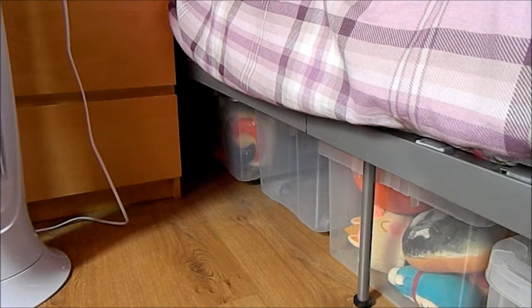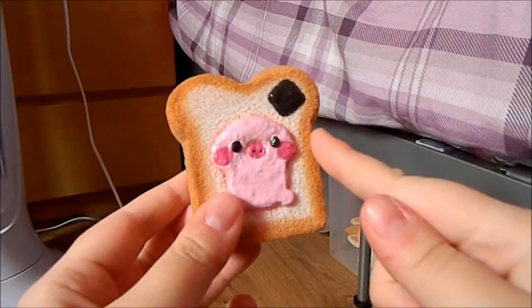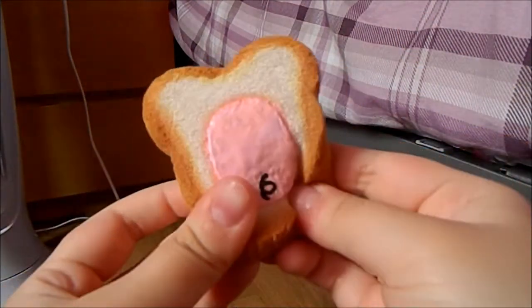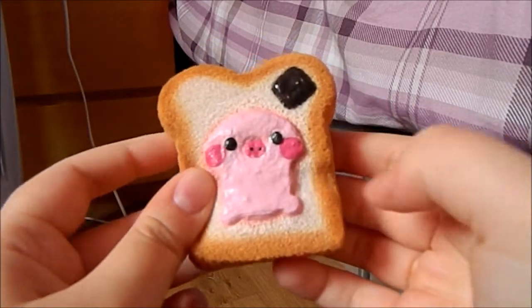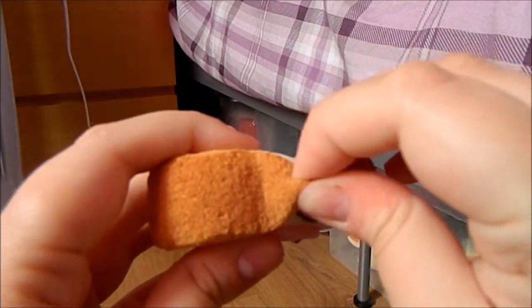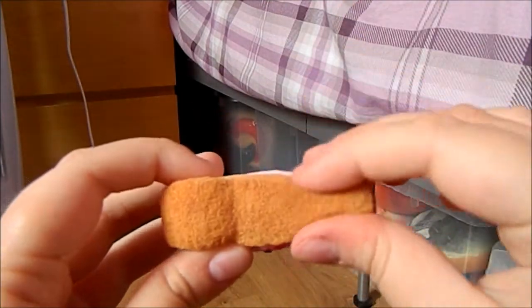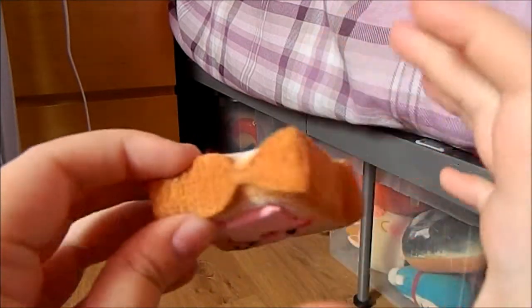Next, I made this marshmallow pig toast, which I also have a tutorial on. And this is pretty slow rising as well.